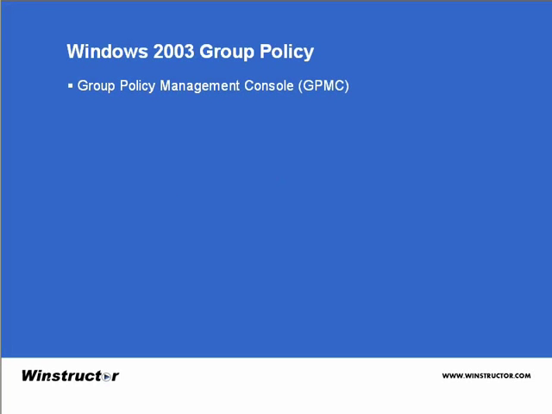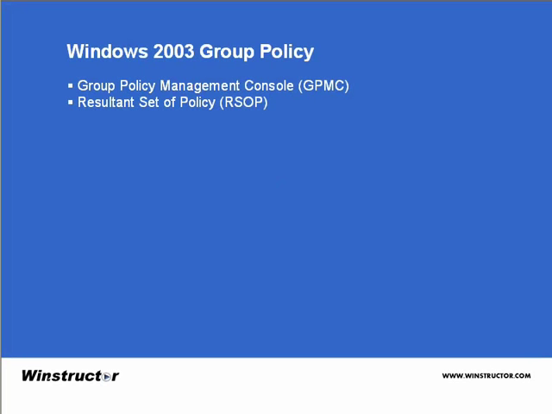In Windows 2003, there's been a few changes to group policy, namely the Group Policy Management Console, which is new to Windows 2003 and is available as a free download from Microsoft. Now, one of the biggest problems with group policy in Windows 2000 is that it can be difficult in the complex hierarchies of OUs and policies to determine what the final policy that a client will actually receive.